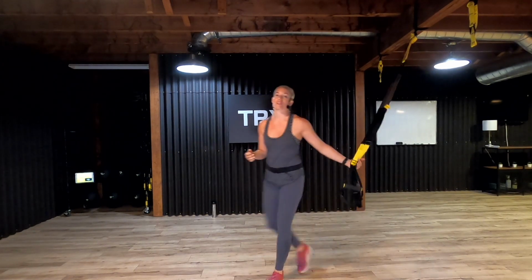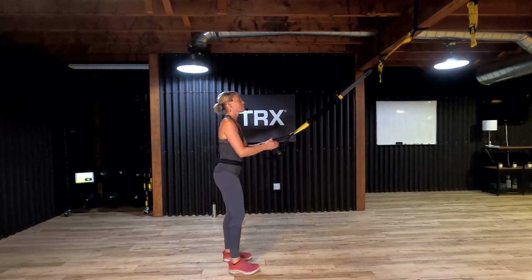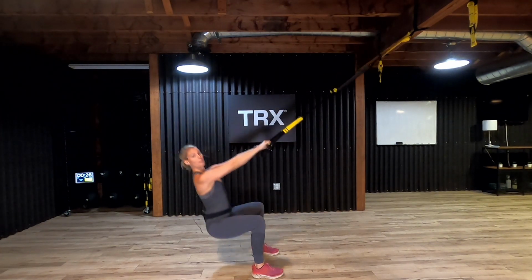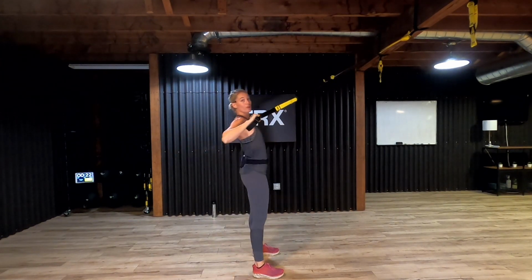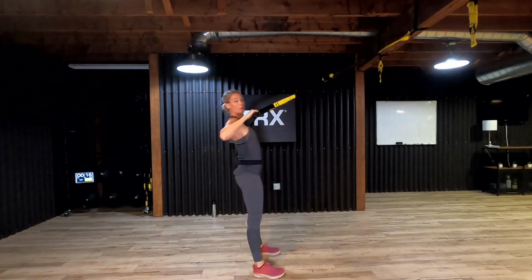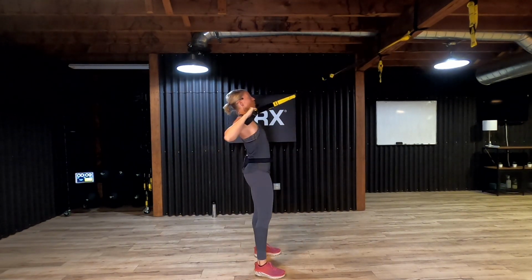The first exercise we've got today for warm-up is a squat row. This is to get most of the major joints warmed up all at the same time. We're going to grab the handles, face the anchor, and lean back. My feet are slightly wider than my hips. I'm going to bend my knees and drop my tailbone towards the floor, straighten the legs, and then pull my chest to my hands and extend the arms back out. So dropping the tailbone towards the floor and coming up, pulling the elbows straight back behind me and shoulder blades together for that row. One squat, one row.